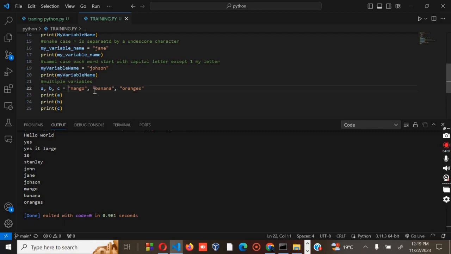Okay, so in our next part, having done all the cases of variables, camel, snake, and Pascal, let's move to the next part, output variables.